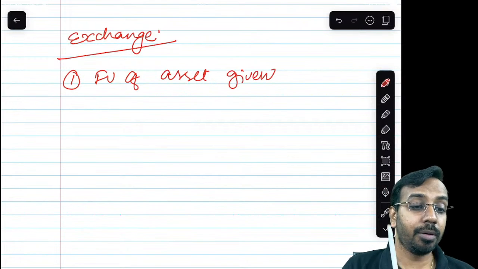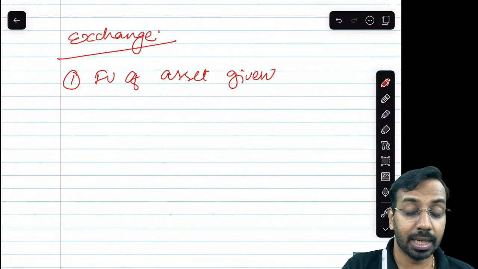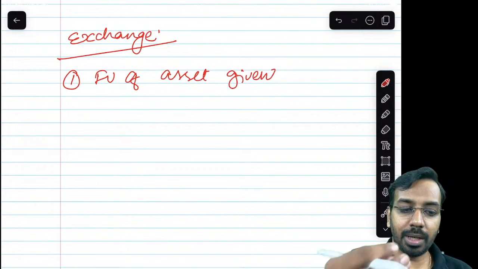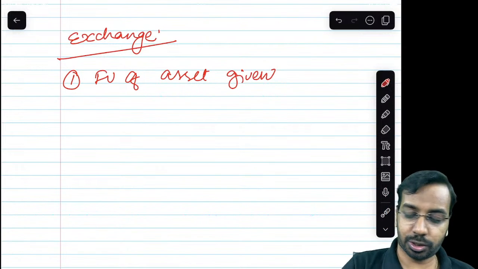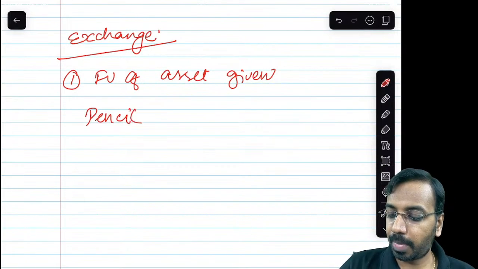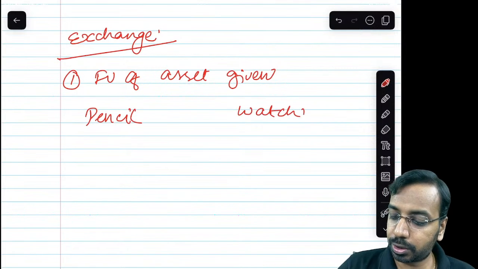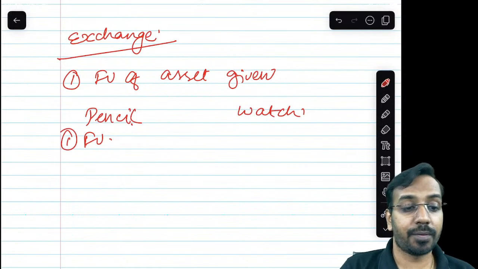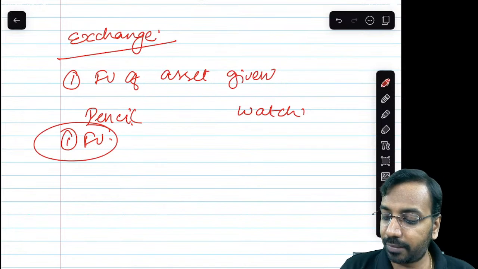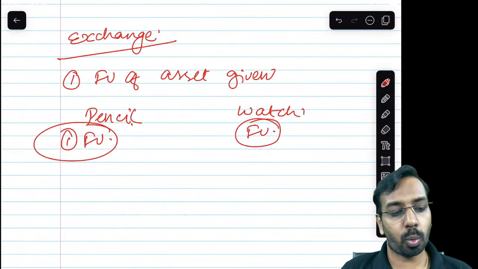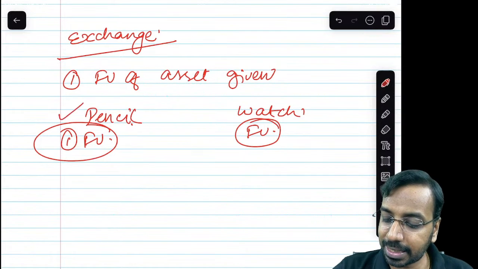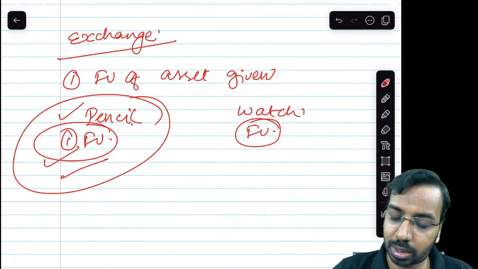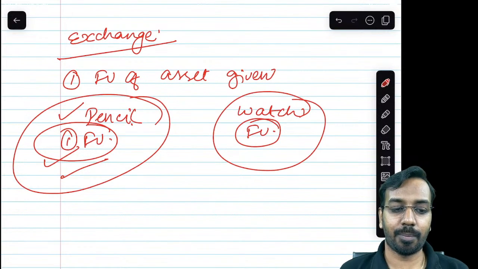For example, I have a pencil, this particular pencil. If I am giving it to you and I am buying something else from you, for example, you gave me a watch. So, I have given you a pencil and you have given me a watch. What is the fair value of the pencil? This is the first preference I will take. If the fair value of the pencil is not available, then I will take the fair value of the watch. In non-monetary exchanges, the asset given up, if that is evident, okay. If the asset given up is not evident, take the asset received and then you will account for it.